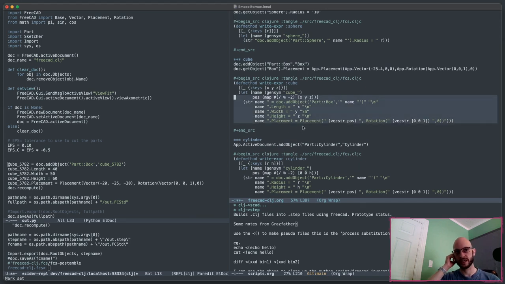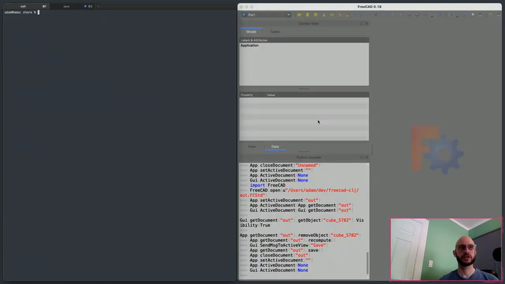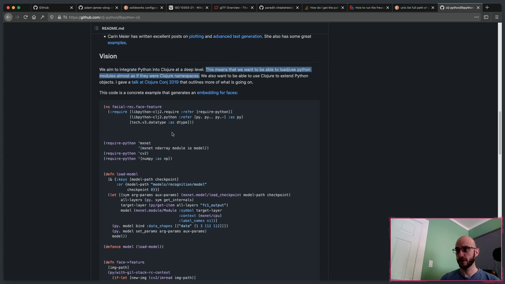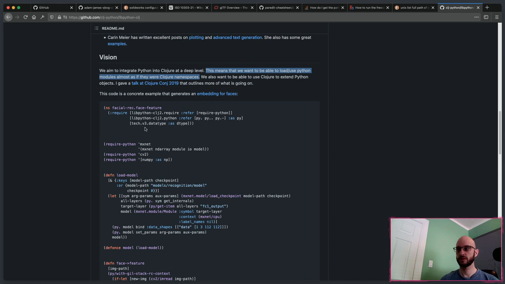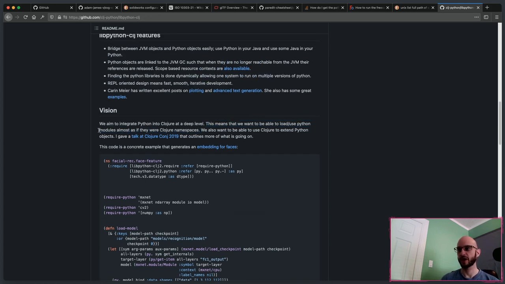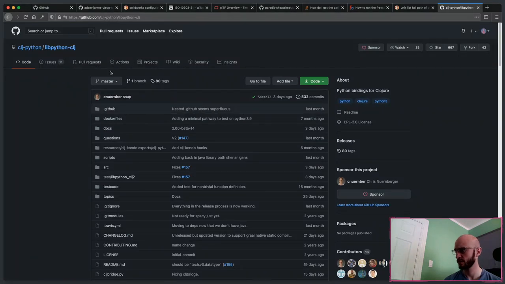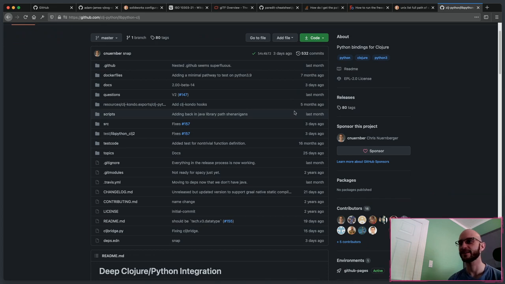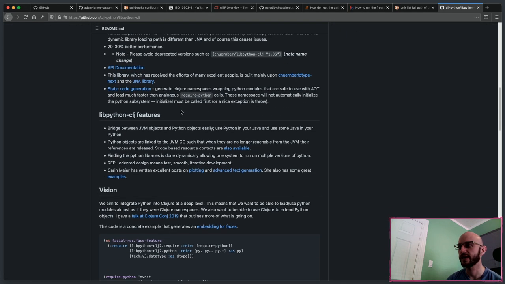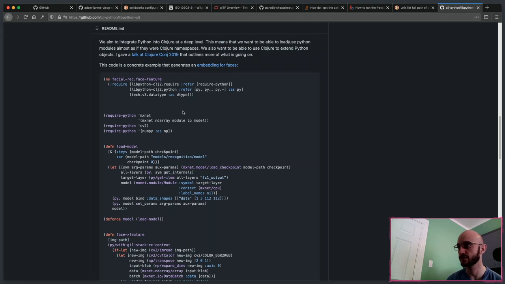If you wrap it up in a map, that's a step forward. Then once you've got a reasonably good data structure and some transform functions, you could link it up to an actual Python instance, basically. You could actually load and use Python modules, like it says here, to integrate even more tightly. At that point, you basically would have a Clojure plugin for FreeCAD kind of thing. So this is a really cool library that I have to look into, but it's beyond the scope of the prototyping that I'm doing. I hope that makes sense. But I'm going to go ahead and give this one a good old star. And now it's on the list of things I'll look at. But yeah, beyond the scope of the prototype, I'll say that much. But this looks super cool.